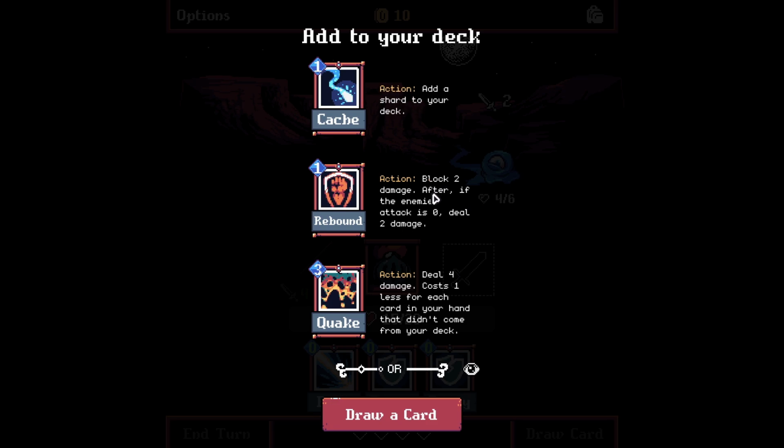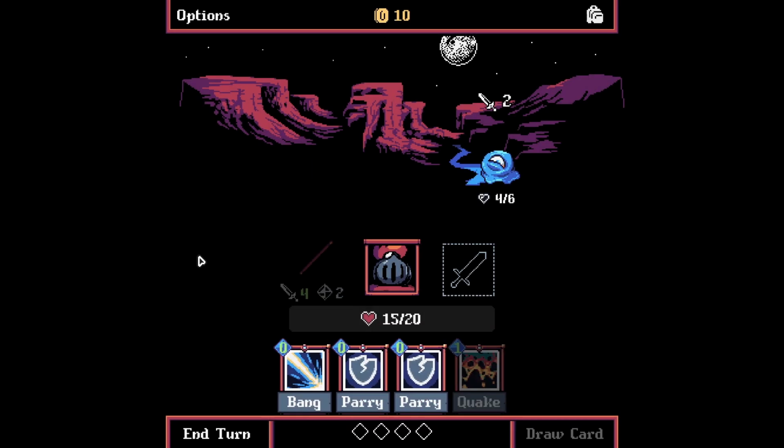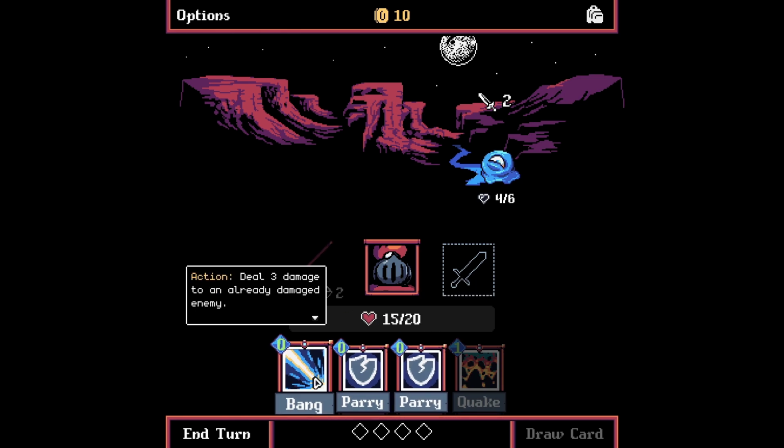I'm not quite sure. Block 2 damage after... If the enemy's attack is 0, deal 2 damage. Okay. Or Quake. Deal 4 damage. Cost 1 less for each card in your hand that didn't come from your deck. Okay, that's quite good. That's quite good. We'll go for Quake. We'll go for a little sort of damage causing thing.